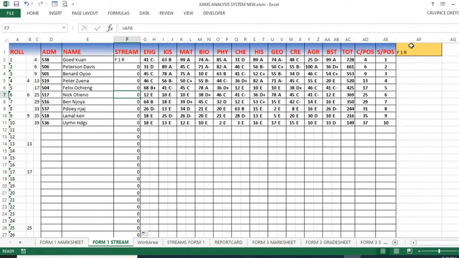But we want all of them to reflect what we have here, which is AF1. So even here should be AF1, not AF2. So we make this one absolute so it does not change as you copy the formula. We use the $ sign there, which is just to make them absolute. Then everything down will just be AF1.